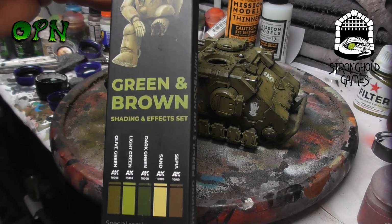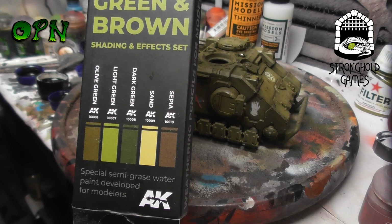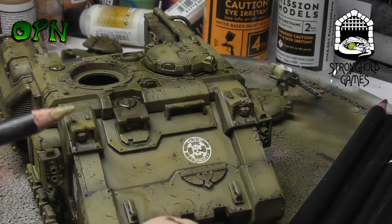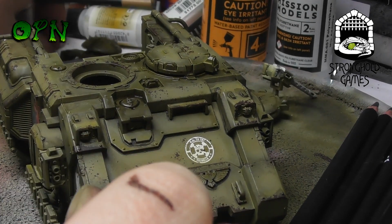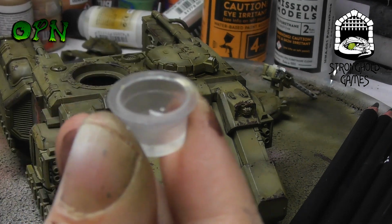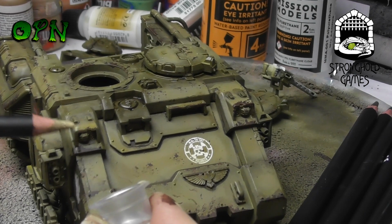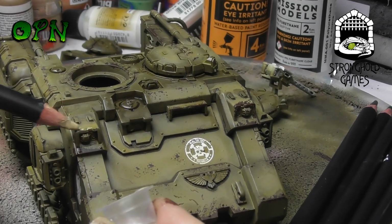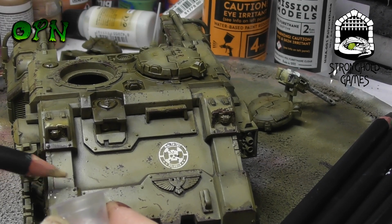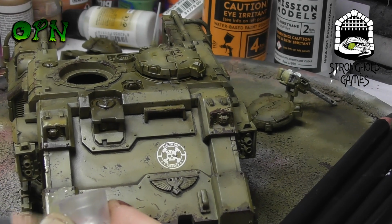Here we're going to use some AK Interactive Artist Weathering Pencils. Now these are like artist watercolor pencils and you can activate them by literally dipping them in water, as you'll see that I've got in this tiny little pot here. I've got just some regular water and we're just dipping the nib of the pencil into the water and we can start getting some really nice subtle weathering effects.